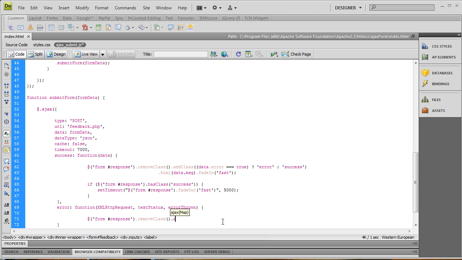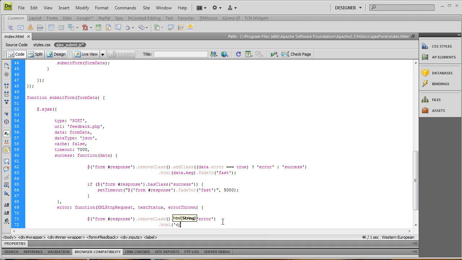Then we're going to add a class of error. Seen this before. I already know what's going on. So then next, let's stick some HTML in here. So let's skip a line. Come down here and .html, and let's put some HTML in there.